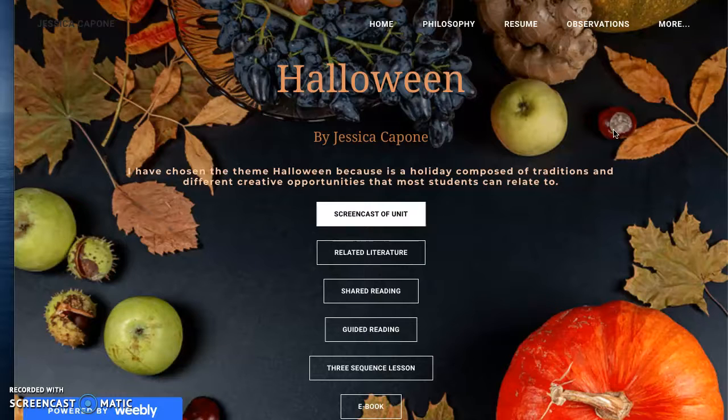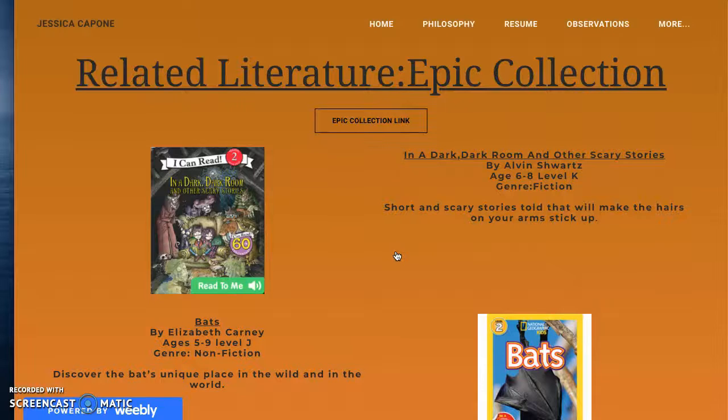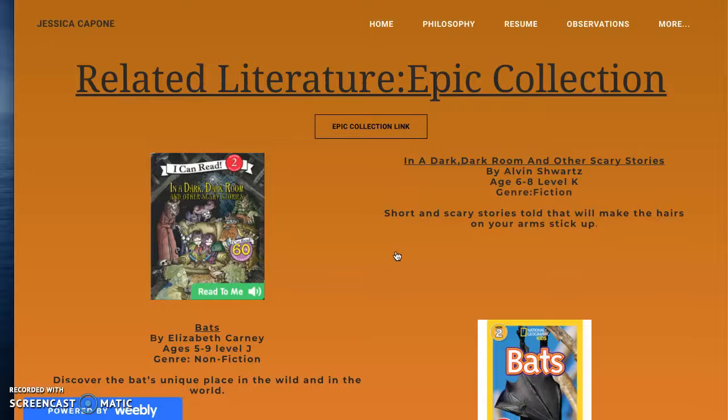The standards selected are based off of the state of New Jersey's second and third grade reading level standards. There are opportunities to modify the units to specific students' needs. The course also offers a multitude of diverse literacy activities and opportunities for a community of students from all learning backgrounds to choose from. So first we will engage in a related literature page.